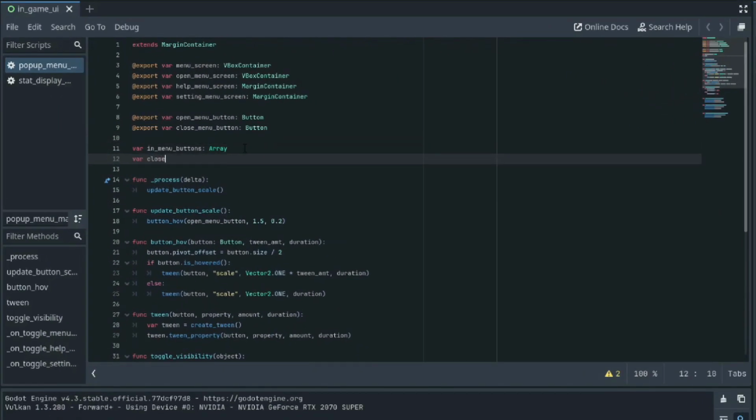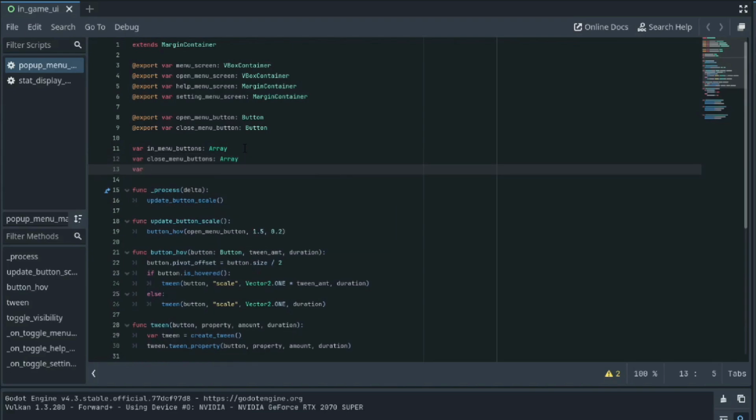We're going to have the close menu buttons, which are going to be those 2 X's that you saw. And then we're also going to have the pop-up menu, which are going to be the white long ones, right? Because we want those to look the same. So we can say toggle pop-up menu buttons, just like so. And then we can obviously go and create all of our other button export variables.